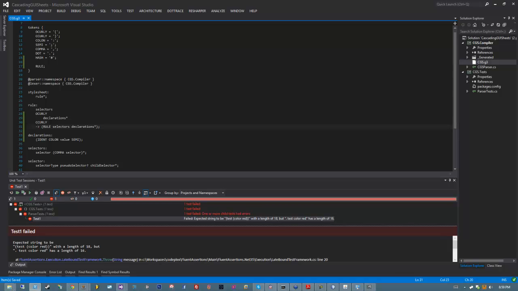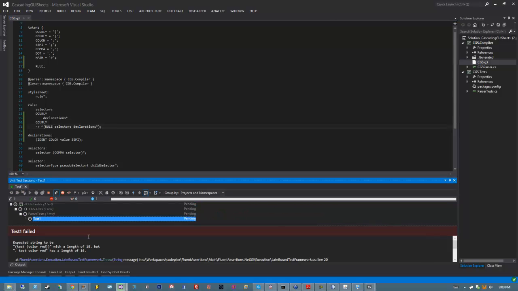Reference undefined rule declarations. Hold on, I might be doing this wrong, but I'm sure I'm not. Actually, I think I might have to do that, which I didn't want to do yet. Yep, that worked. I was actually trying to prove a point about how ANTLR AST rewrite rules work by not introducing this caret, because this caret is very important. But now when I run, this is what we get.